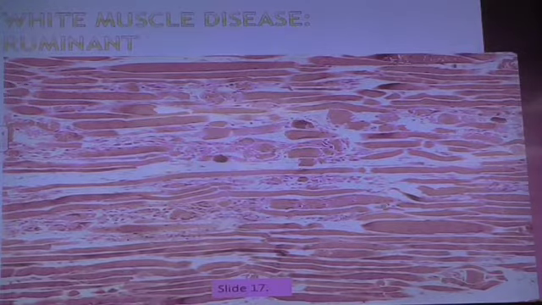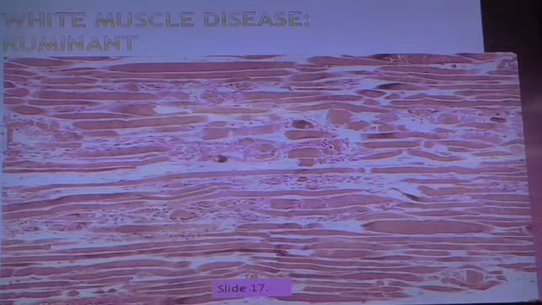So this is an H&E section of muscle. And in our first lecture, we talked about the changes that we see with muscle. So with myocardial degeneration, we see hypercontraction of the muscle fibers. For instance, here would be hypercontracted, it's very small. It's usually brightly eosinophilic, so we see that as well.